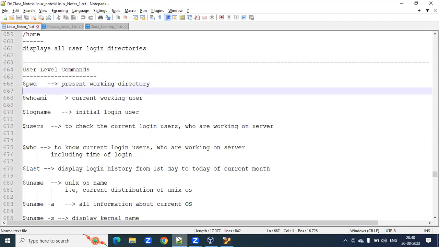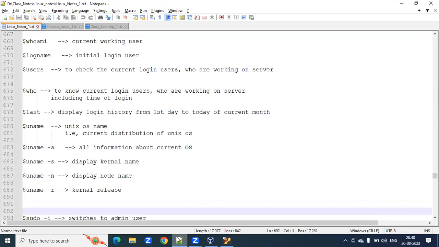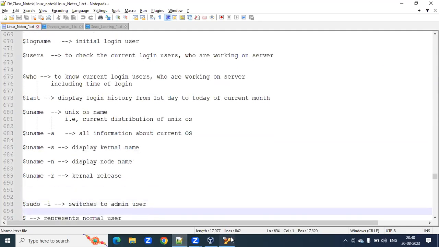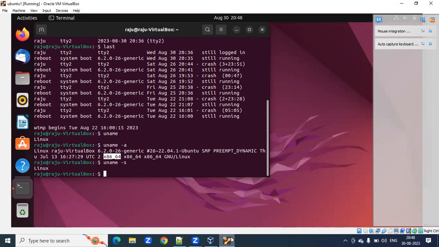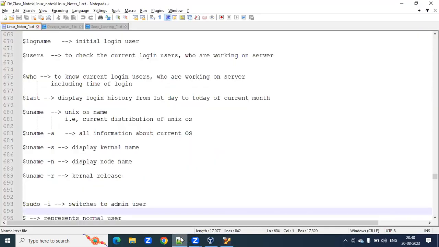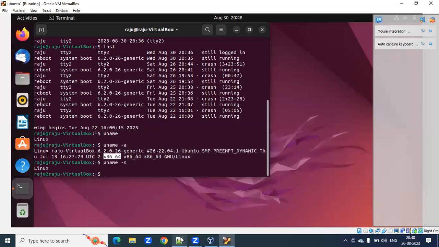That is uname. If we want to see the kernel name, we use uname hyphen s, Linux. The same we have here to take the node name and kernel release.